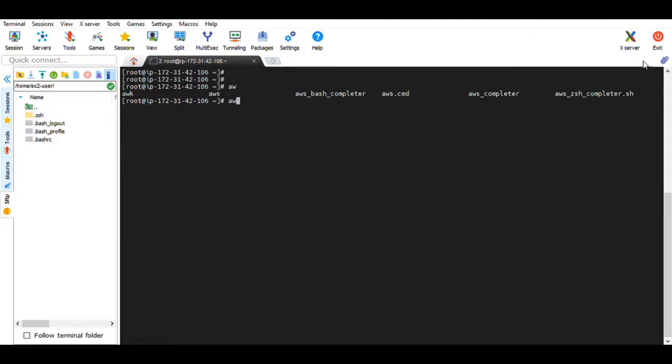After that, we have to configure our AWS secret key and access key. In order to do that, type aws configure. Now we have to paste the AWS access key.